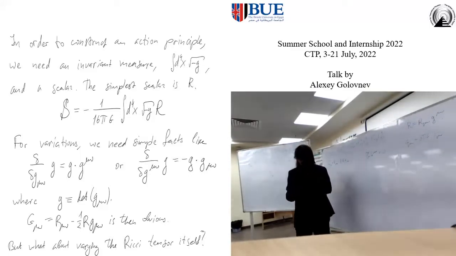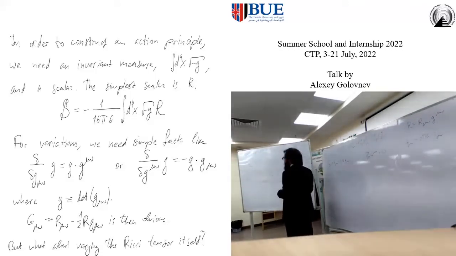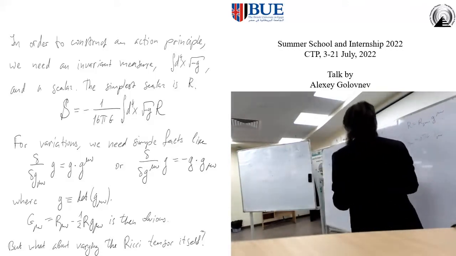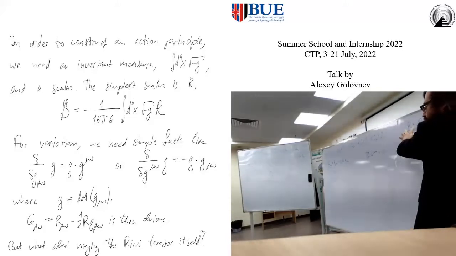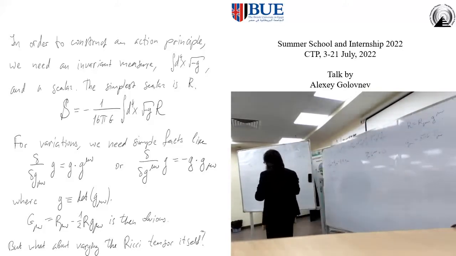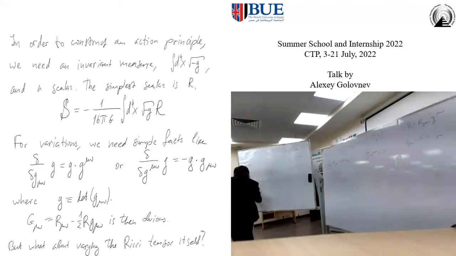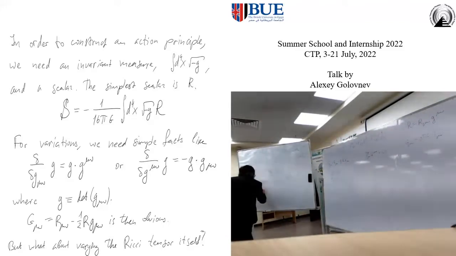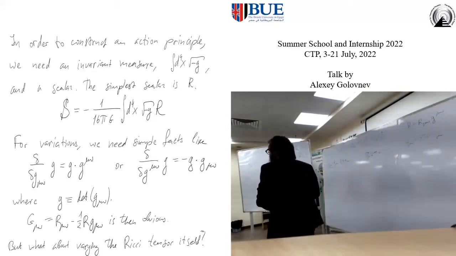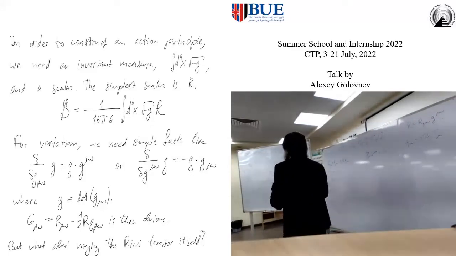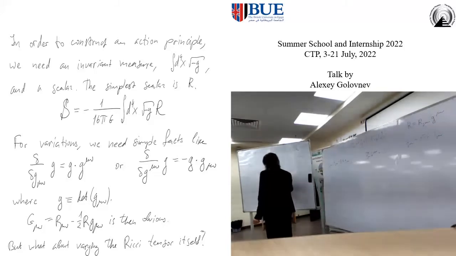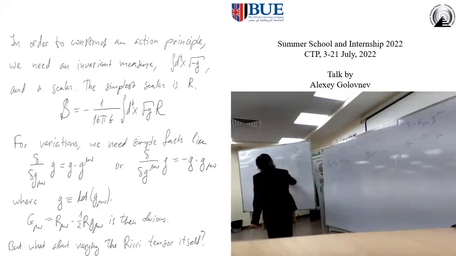And then the next question is, what kind of scalar could I put into this integral here? And you already know an answer in a sense that we have found one scalar. And that's actually the simplest possible non-trivial scalar you can construct from the metric. Of course, one more thing you can do is g mu nu g mu nu, and that's equal to 4. But that's not really interesting, right? So basically you can put here the scalar curvature. And then that's a well-defined expression which you can try to vary.